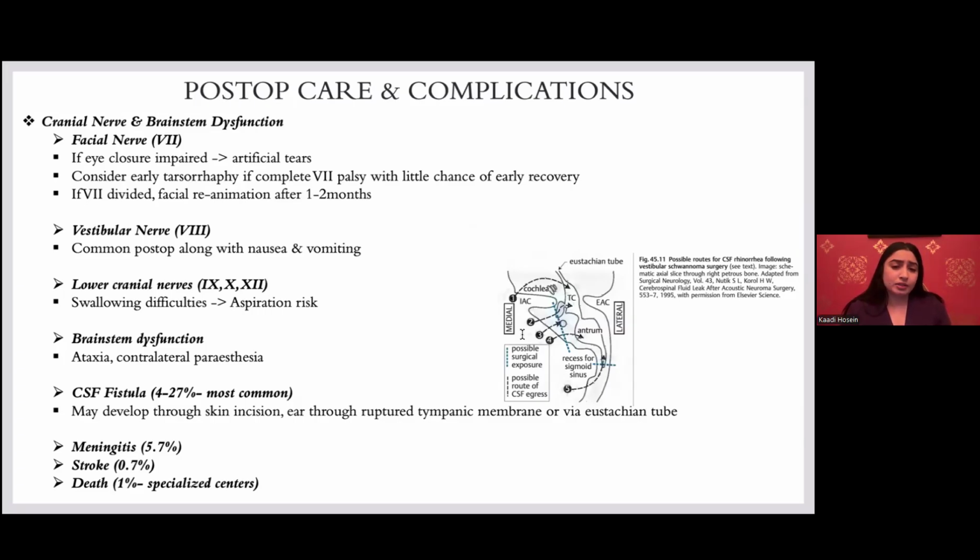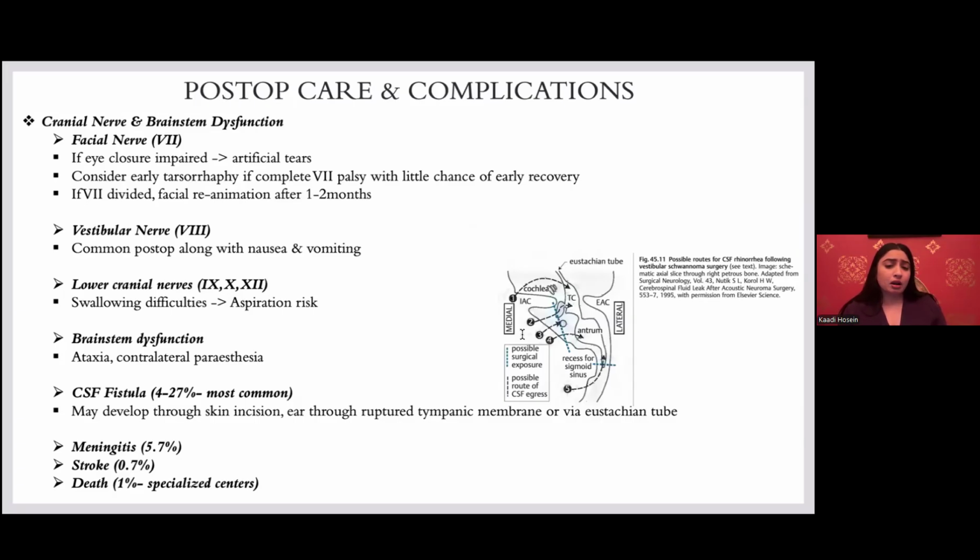Also, we have risks such as CSF fistula, which may develop through the skin, or CSF otorrhea through a ruptured tympanic membrane, or via the eustachian tube and then either through the nose or to the back of the throat. Most leaks are usually diagnosed within the first week of surgery, but can also present later on, and they appear to be more common with more lateral unroofing of the internal auditory canal. Meningitis complicates a CSF leak in about 5 to 25% of cases and usually develops within days of the onset of the leak. Hydrocephalus may also promote the development of a CSF fistula.